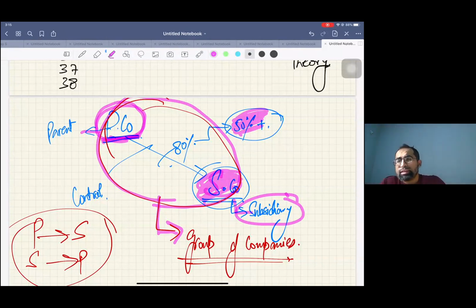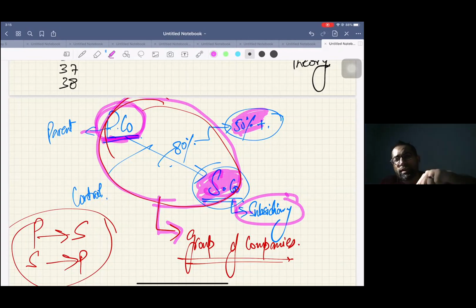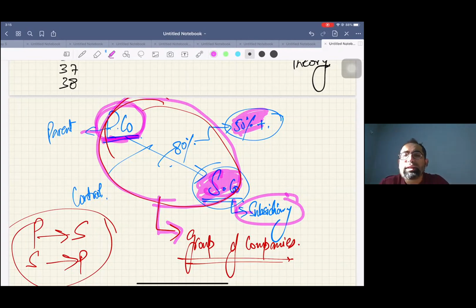But once again, this is not part of the F7 course. Foreign subsidiary consolidation is not part of F7 course. That will be tested in SBR. Now hope you remember when you were F3 students, you might have studied P to S sales and S to P sales, intercompany sales of inventory between parent and subsidiary. So these things are also tested here.